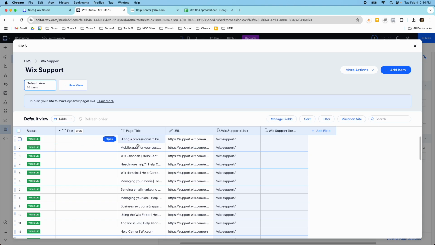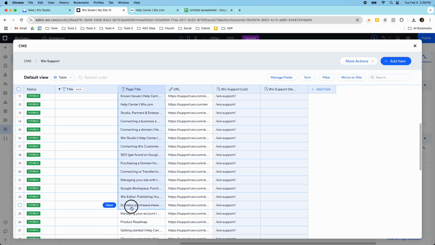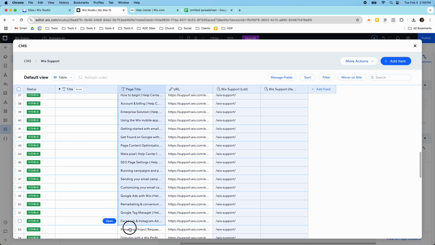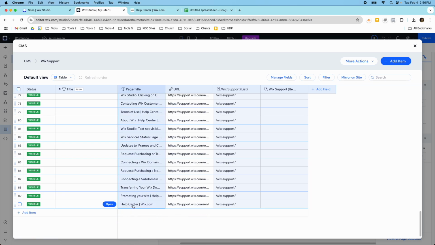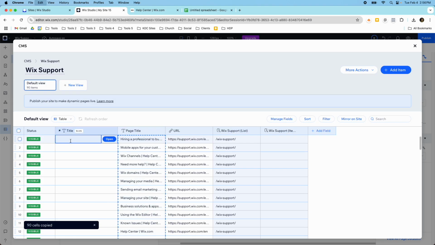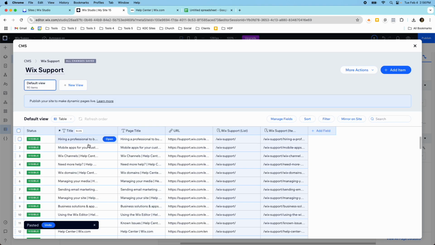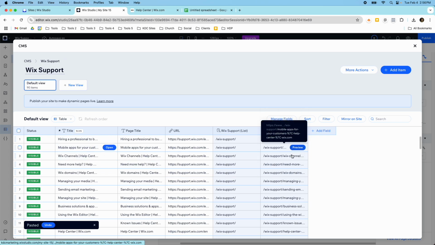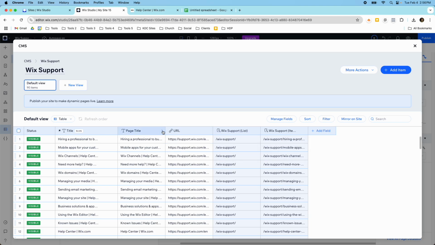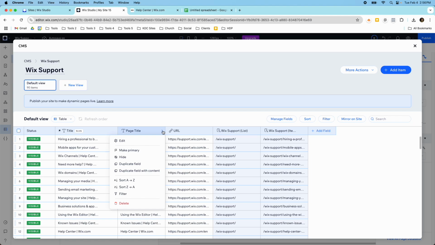Let's say that I actually wanted these fields here as my title. There are a couple of things I can do. I can move these over by dragging down in my table all the way to the bottom, copying these, and pasting them in. As soon as I paste those in, it puts in the unique URL for every single item page. So that's one way to do it. You can also click on these three dots and duplicate this field, or duplicate field with content. That's the one I would probably do.